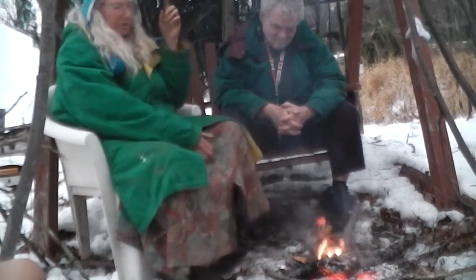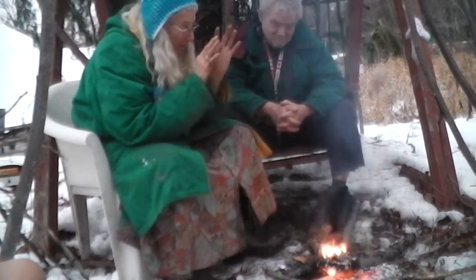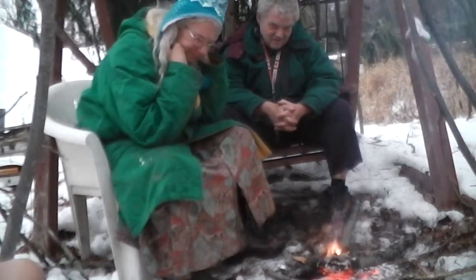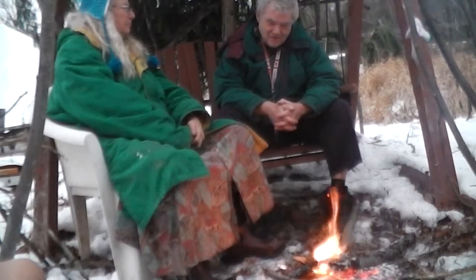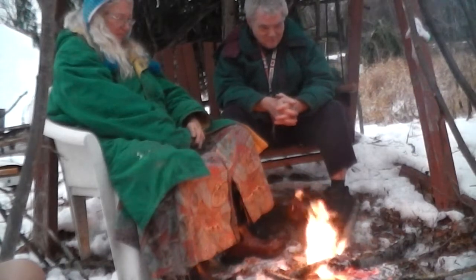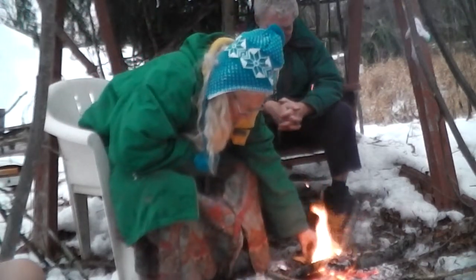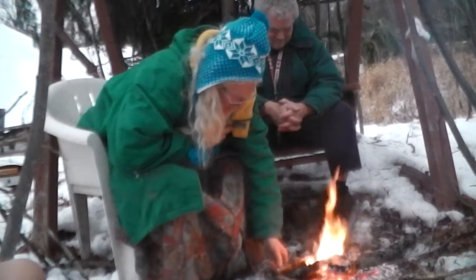I think the thing to do is to find the dry stuff. You maybe have to lift some leaves, or you have to go underneath something. Find things that are vertical. And if you have a knife, you can just break a thicker branch off and cut into it and get some really thin slivers that curl up. And I've seen that on a video too. We've been spending our COVID vacation learning all these important life skills.